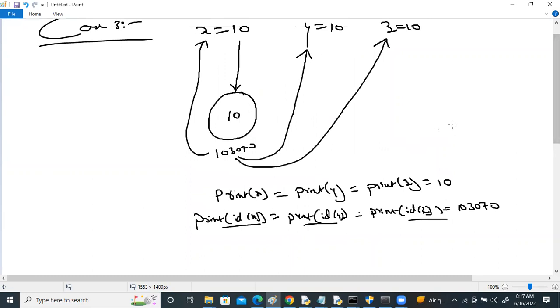The content also. All the three variables X, Y, Z are sharing the same content and the address. Observe this case 4.